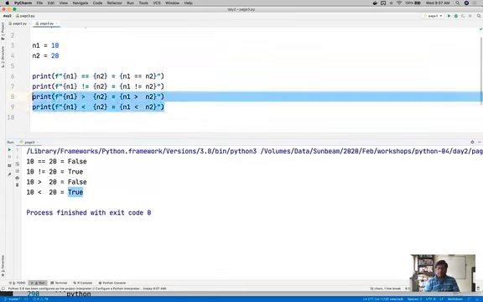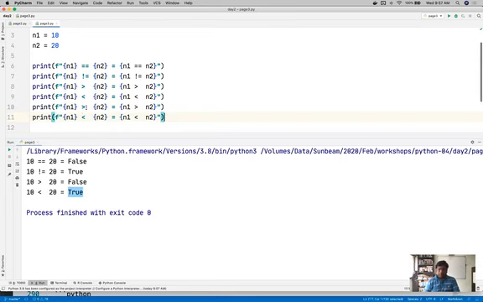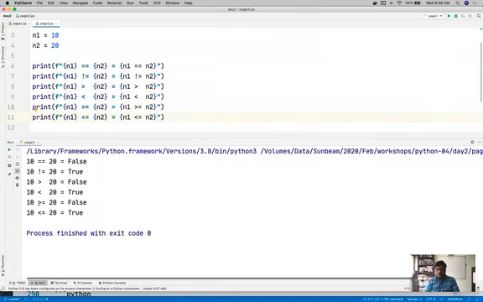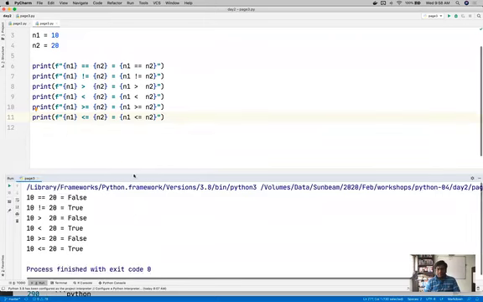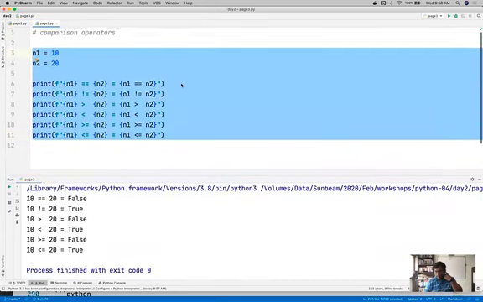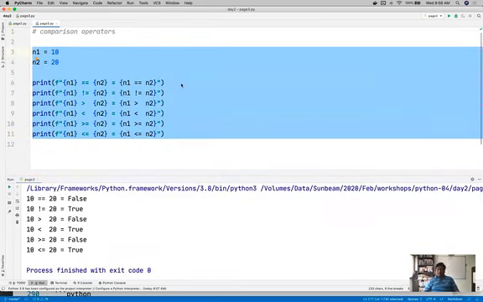As simple as that. Let me copy this again, and I'll say this is the next one. That's greater than or equal to, less than or equal to. Let's verify that result as well. If I say run, you will see that no, this is not greater than or equal to 20, and this is not less than or equal to 20. That is true. So precisely, this is nothing new to you. You might have already seen these examples earlier in other languages as well. If you have used the C language, then it's exactly similar to that. There's no change here. So this is the way we can do it.